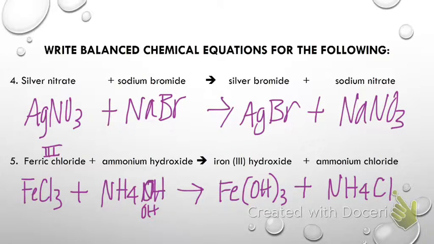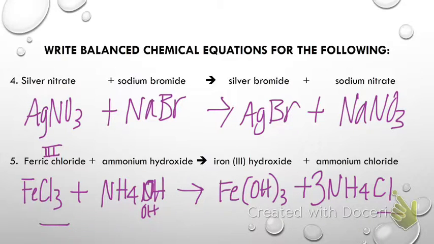This one is going to need to be balanced. What's the first thing you notice, Hayden? Chlorine. Chlorine's not balanced, okay? So you notice that because it has 3 chlorine on the reactant side right here and only 1 over here. So how could we fix that? Well, what do I want to put in front of this whole compound? 3. So I put a 3 in front. I cannot change the subscript, so I have to put a 3 in front.